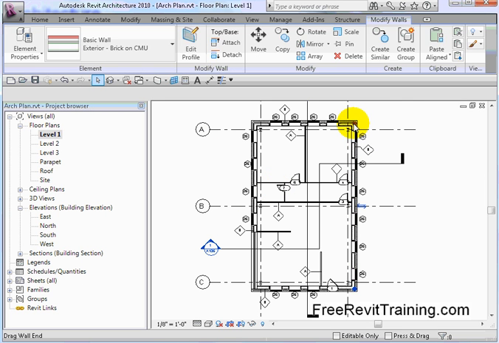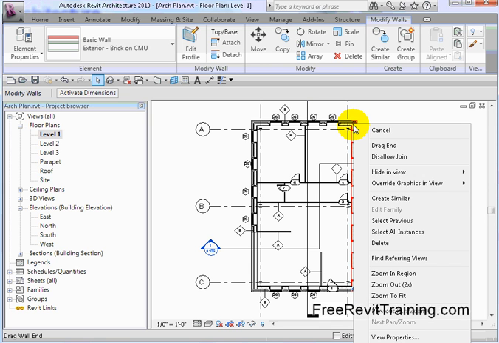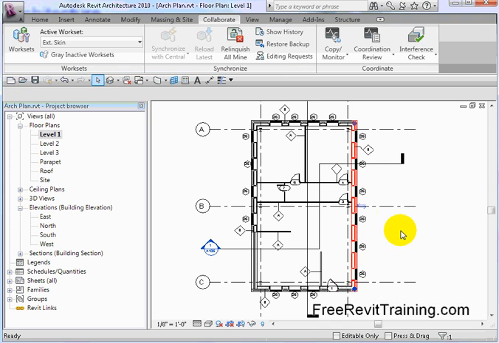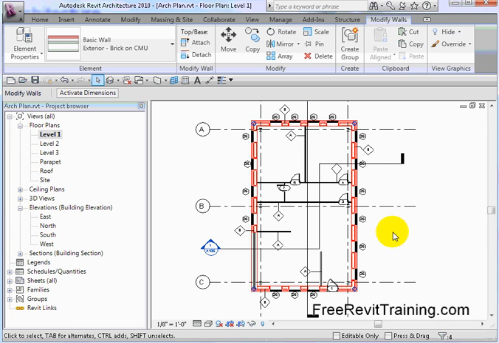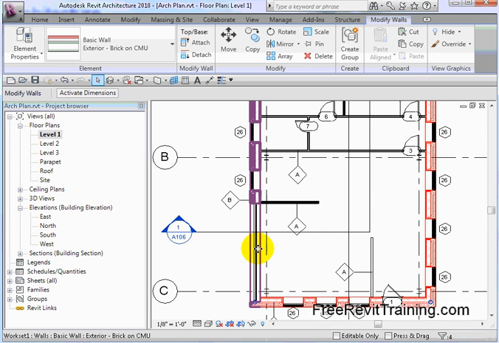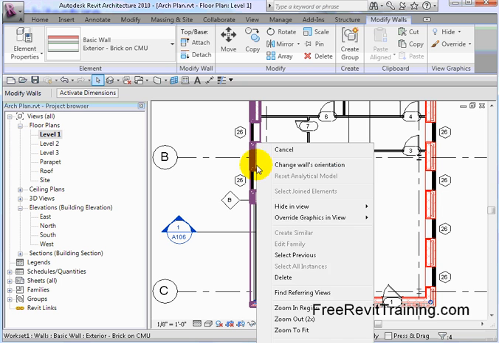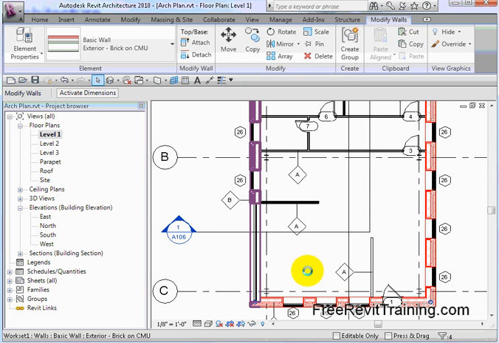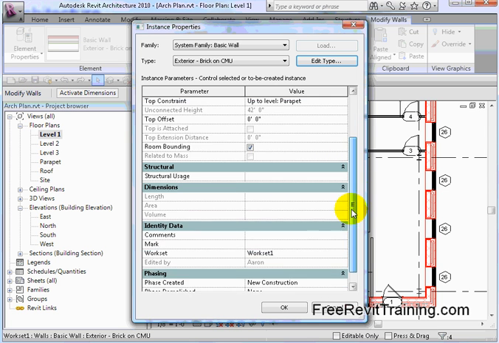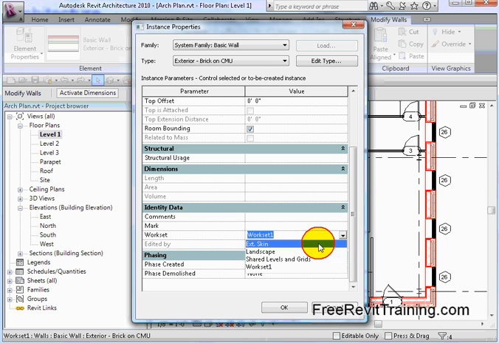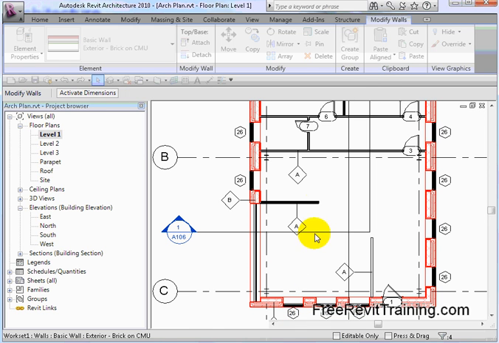Now I'll pick the exterior skin here. Right click. And that's just a wall. I'm going to say, first of all, select all instances. So it's going to go ahead and pick them all out of the model, which makes it nice. Now I may also hold the control key down, and maybe I'll pick that window assembly there. I can roll over and actually grab it. Okay, we'll come back to that. I'm going to right click on it and say element properties. It's a little off the screen. But I'll drop down here and you'll see work set, and say you go to exterior skin.